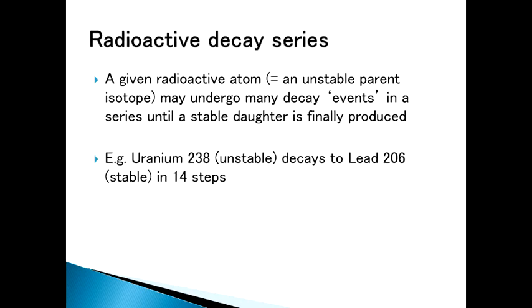This never just happens once. So an atom just doesn't decay and poof, it's over. There's usually a series. So it'll go through an alpha decay, then a beta decay, then maybe 3 electron captures, then another alpha decay. It just goes on and on like that. And as an example there, uranium-238, which is an unstable atom, will decay to lead-206 in 14 different steps. It does those 14 steps regardless. It never adds a step, never subtracts a step. It does them in the exact same order, and it does them at the exact same speed or time.